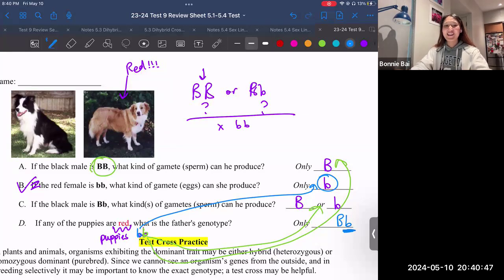Well, anyway, so you got one chocolate ice cream from mom, you have to get the other chocolate ice cream from dad, right? If dad only has vanilla ice cream, two of them, you're not going to get any chocolate ice cream. In order for you to get a chocolate ice cream and another chocolate ice cream, you have to get one from mom and one from dad, right? Dad can't be homozygous. Dad has to be heterozygous with vanilla ice cream to give you the other chocolate ice cream, okay? Hope this makes sense.